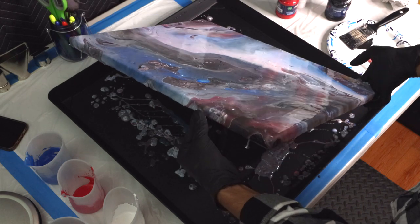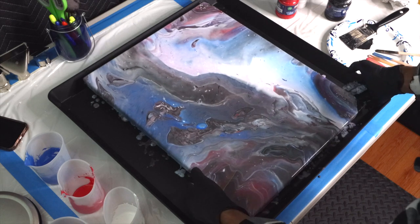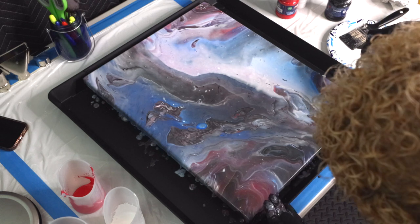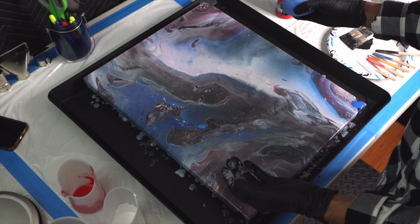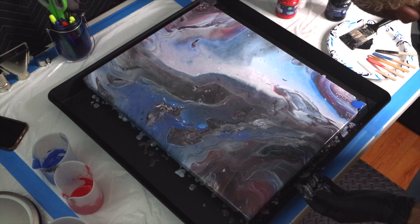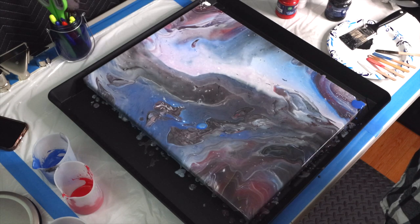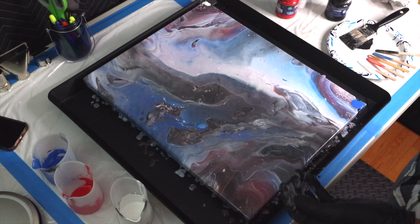Okay, uh-oh, I'm clutching it. This is cool, okay. Uh-oh, see, that's why you need, I'm gonna put a little bit more color, a little bit more blue in the corner here, and I think we could use a little bit more white over here. Okay, I kind of like this over here, but I think we need a little drizzle of black.